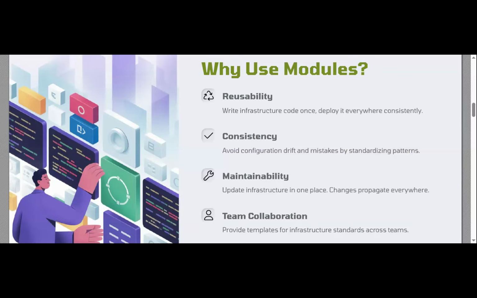Configuration drift means what? Drift means change, something happening suddenly without our involvement or notification, unintentionally. Someone tried to do it, or you yourself did something. So avoid configuration drift and mistakes.